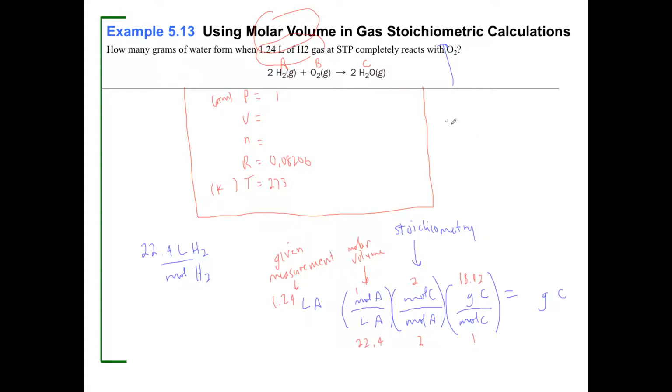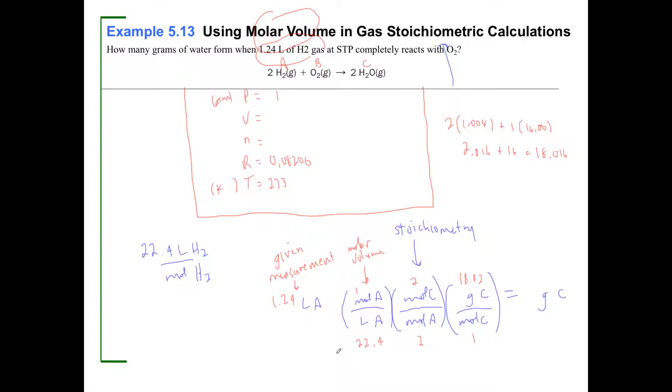Remember we did that? I just said I wasn't going to do it. I'm doing it because I'm afraid that somebody's going to look at that and get afraid when it's not. So this is an old friend of ours. This goes to 2.016 plus 16, which is 18.016, which I've got here as 18.02. All right, so we're almost done.